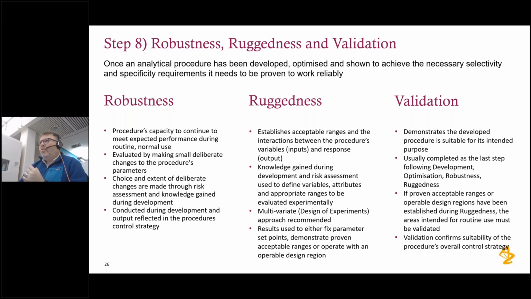We would also look at ruggedness, and this is the key bit, going back to the ICH Q14 statement around trying to understand some of the interactions between the different conditions and different parameters within the chromatographic method. And finally, once we believe we've got a method that's both robust and rugged, we would only then go into the full validation package to demonstrate that it's going to achieve what we need it to on a day-to-day basis, and allow it to be used to help deliver the control strategy for the particular analyte that we're using.